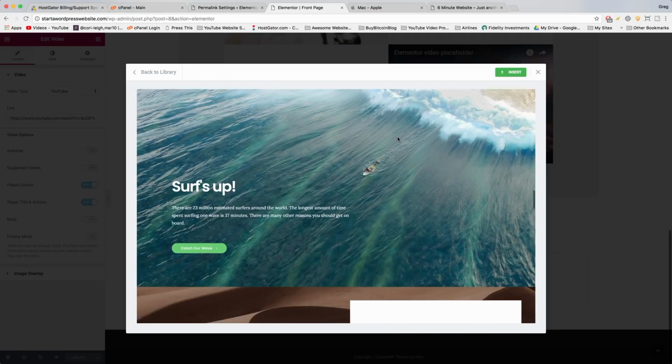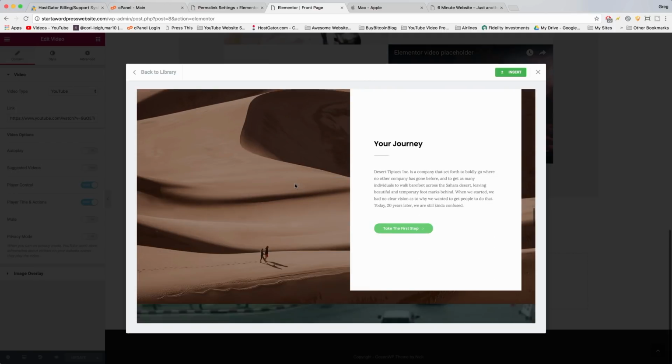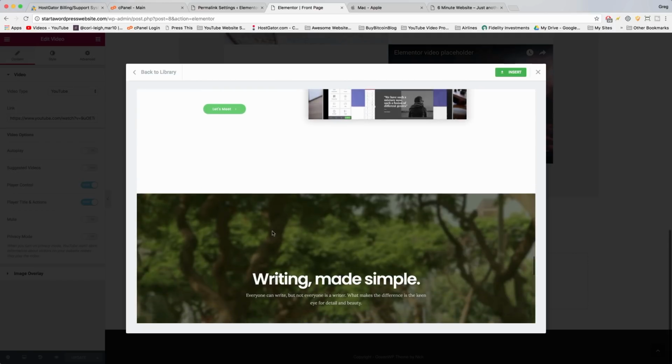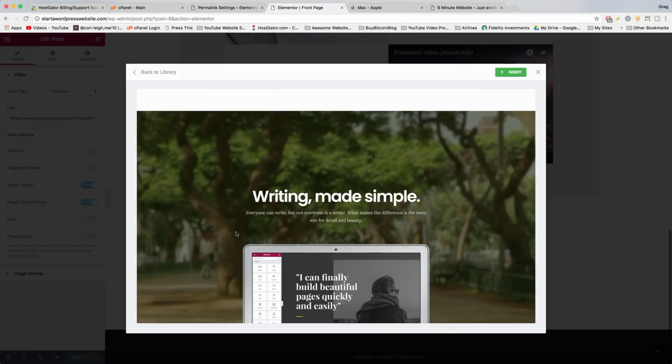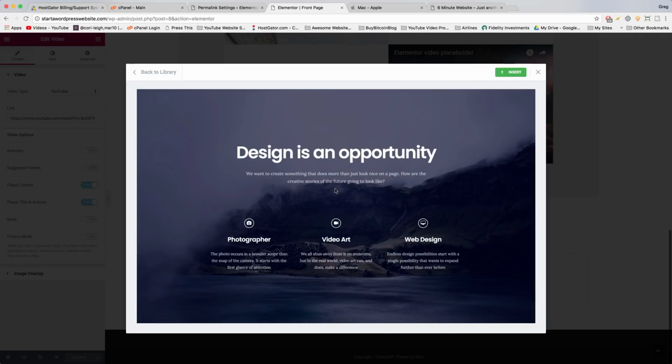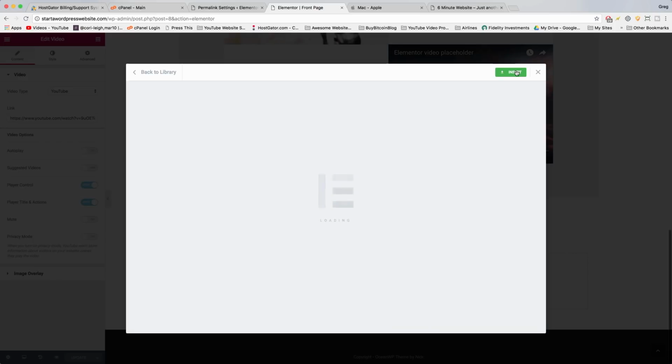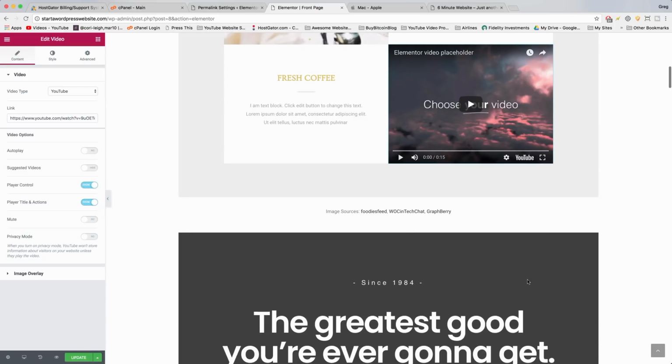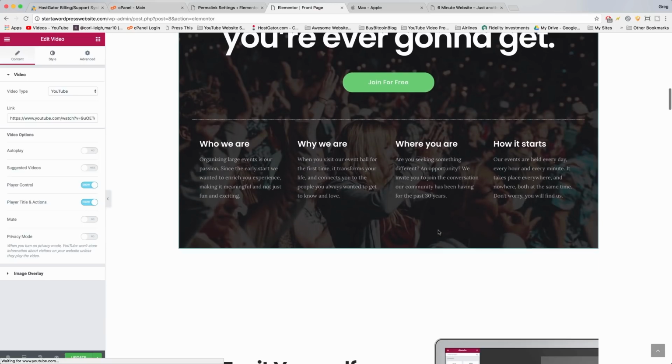So you could keep that iPhone, you could keep the image of the desert, and when you insert this, you get all the images, and you get the laptop image, and so on and so forth. So it's kind of like we're importing demo content that you don't have to use, but you can use at any time on your website. So let's click insert. And it's just nice because that way our media library has some cool images and you don't have to have that blank site feeling, which I know a lot of you guys don't like, and I don't like it either.